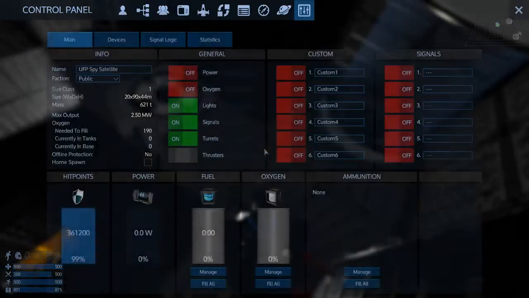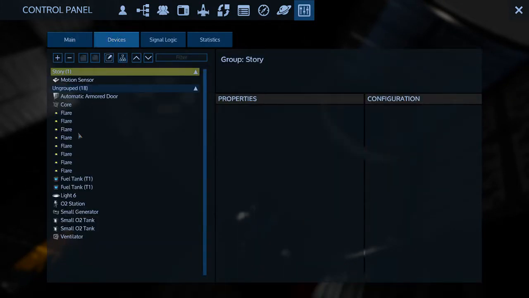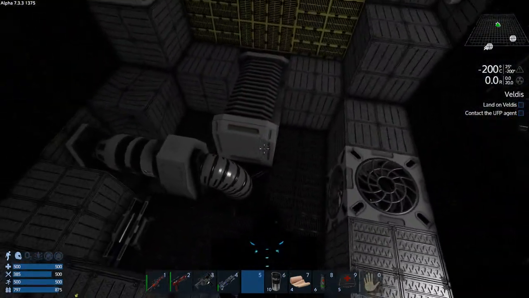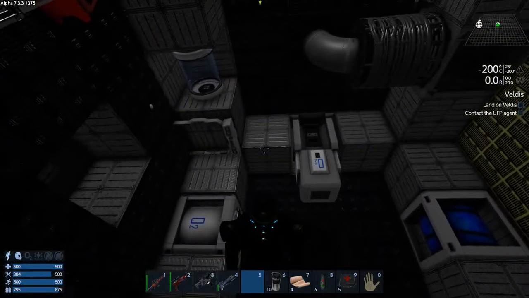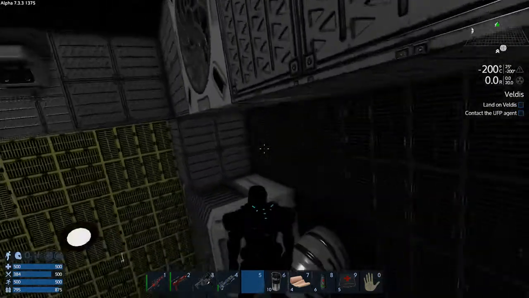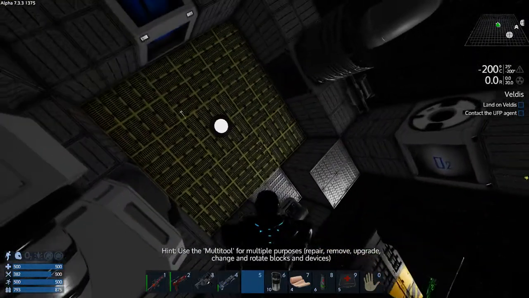So, it's on public. Let's see what it's got. It's got nothing. Really? Okay, that's fine. I don't even want the stuff from here. There's nothing I want out of here. Nope. Okay. Let's head back. Right there.